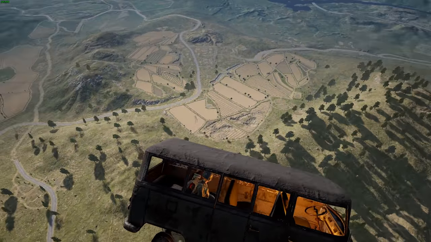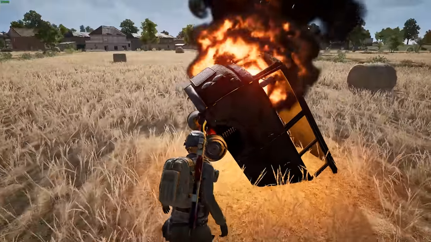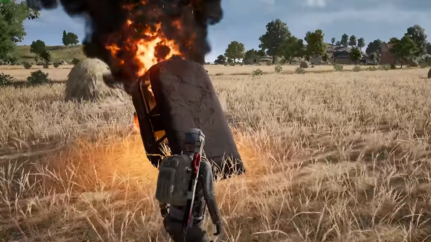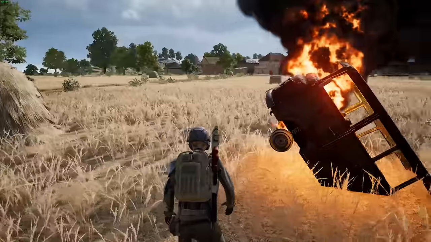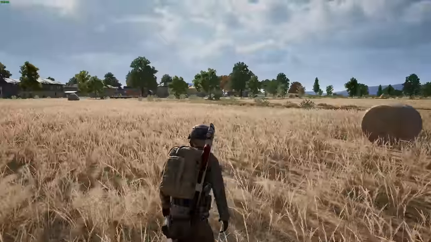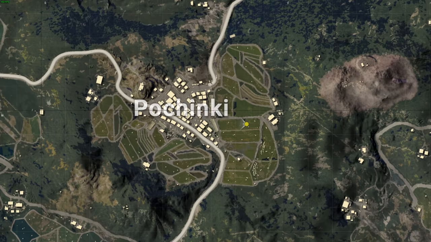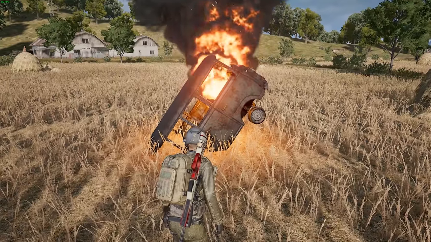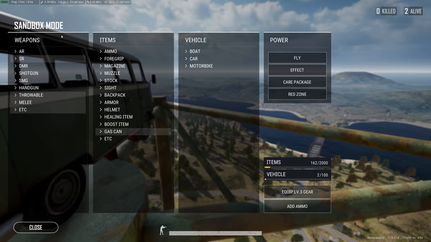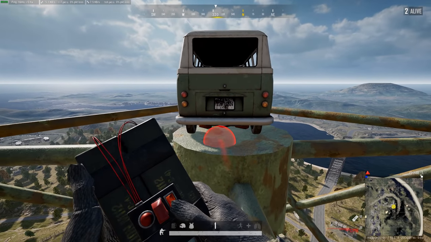And what is going on here? Wait. All right. Not bad. It's pretty good. What happened here? Okay, well, that's what you call power. Is this the closest I've gotten? I would like to get it inside the city, but this is definitely the best attempt so far. Okay, so 162 gas cans. C4 in the back.